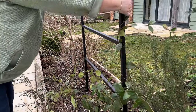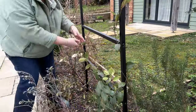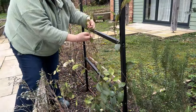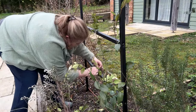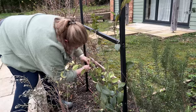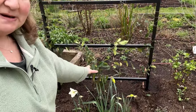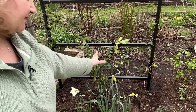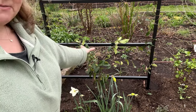I've taken all the plastic ties off the star jasmine and I've taken the bamboo canes out that it came attached to. What I've tried to do is separate each branch and spread it out and tie it in to train it. It's possibly quite hard to see, but this jasmine was planted in the center of this side of the archway, and so all the stems are coming up here.